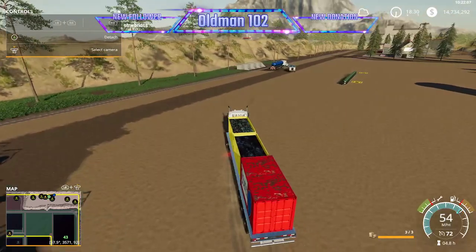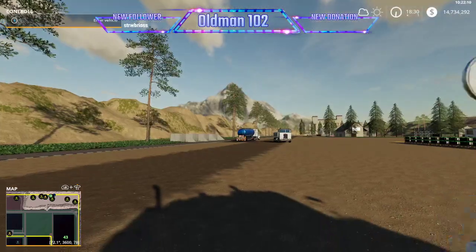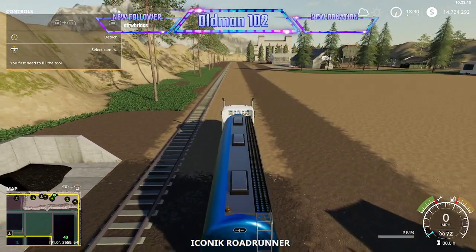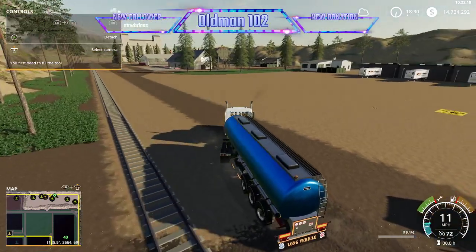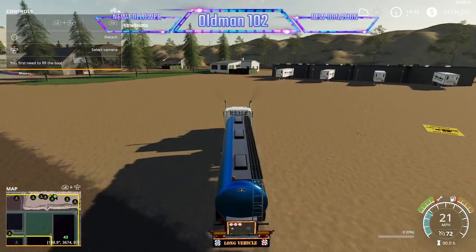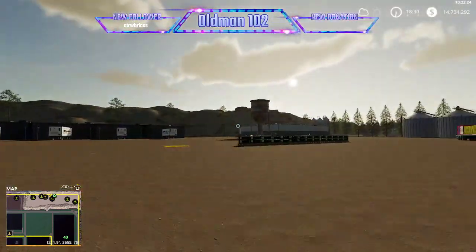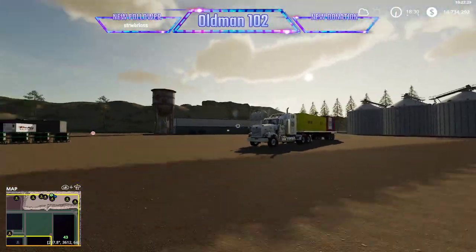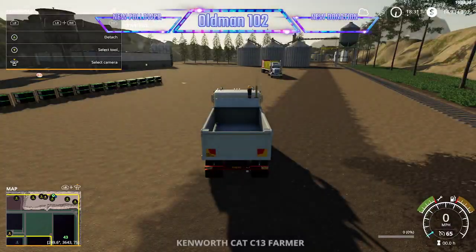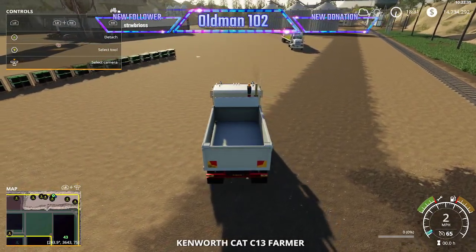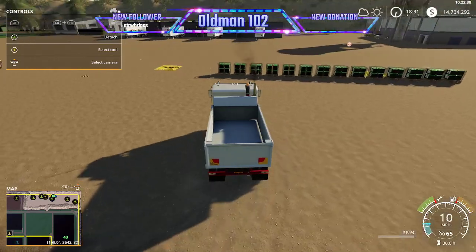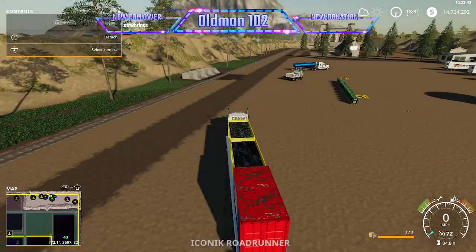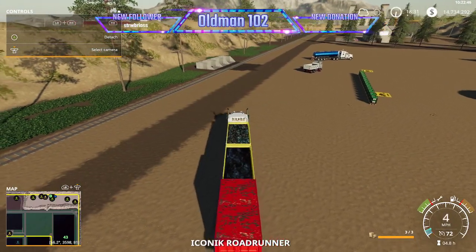Oh, I've got some trucks in the way. I was testing this factory earlier. Oh, I added a pallet trigger, so I was testing this trigger. I had to add a pallet trigger when I rebuilt and optimized this. Let me get this guy out of the way as well. And eventually I've got to come back here and get all these batteries picked up and get them off the map. Alright, now let's test our containers.